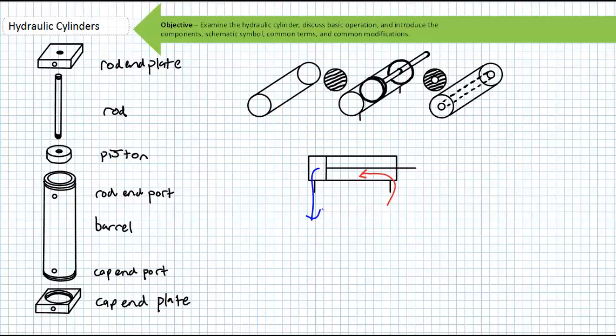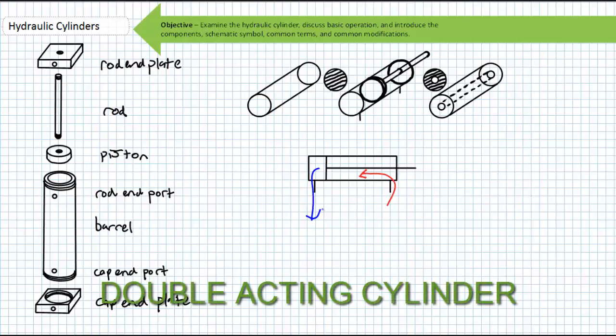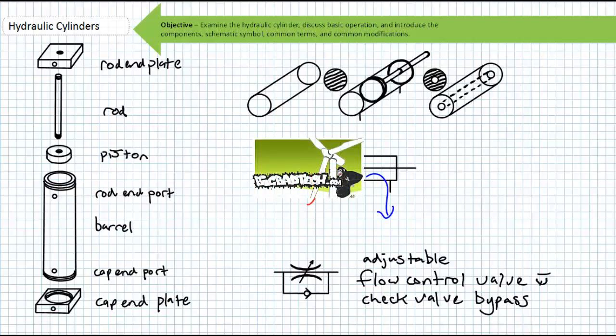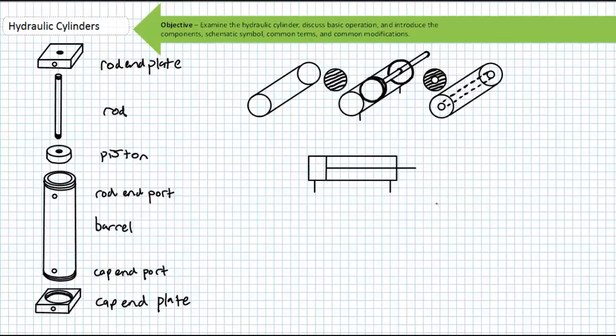In this case, our bidirectional ports are almost performing double duty, hence the name for this type of cylinder with ports on both the cap end and rod end, double acting cylinder. When pressurized flow enters the cap end of a double acting cylinder, obviously the cylinder extends. What is equally important is that while the cylinder is extending, flow is leaving the rod end. By controlling either of these flow rates, input or output, we can effectively control the extension speed of our actuator. We'll go over the component that does this function, called the flow control valve, and discuss different flow control methods in later lectures. Let's consider some basic troubleshooting scenarios.